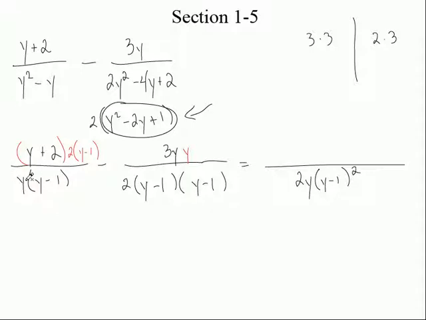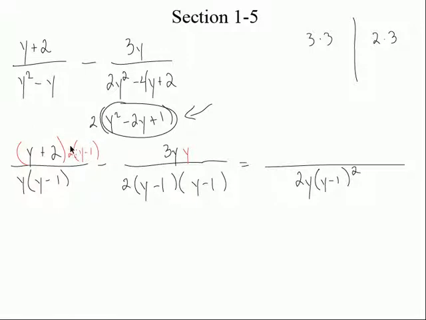So I said, what did I do to this to get to this? Well, the y's already there, so I didn't have to multiply it by a y. There's already one y minus 1 here, so I had to multiply it by another y minus 1, and I also had to multiply it by a 2 to get to this. So what was missing? If you want to think of it that way, just say, what's missing from this to get to this? A 2 and a y minus 1. So you multiply the top by that. Okay? Now let's do this.